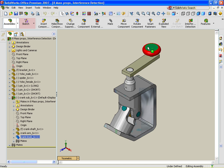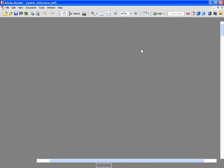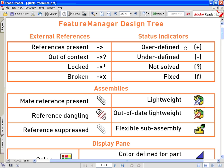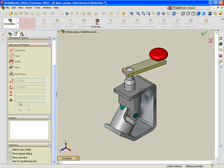Now this item here is a moving assembly, so having those minus symbols in there might not seem like a bad thing, but I will point out that that minus symbol should stick out like a sore thumb, telling you that there is something that is not locked down in your assembly. If I take a look at the quick reference guide here, these status indicators apply to both sketches and your assembly components as far as degrees of freedom.